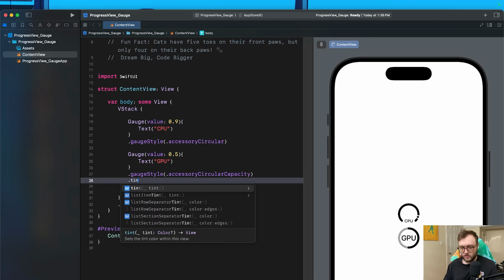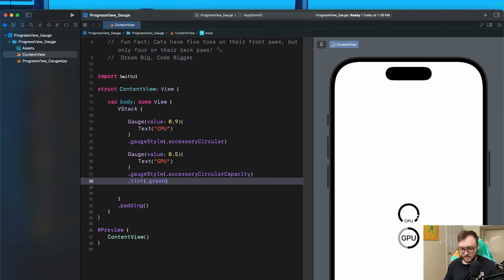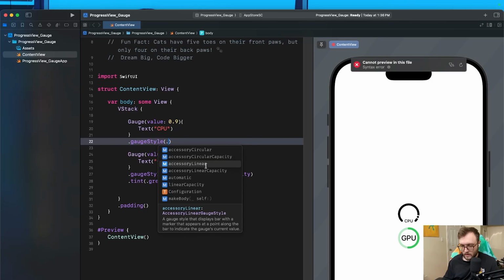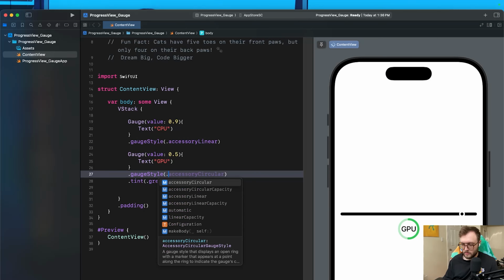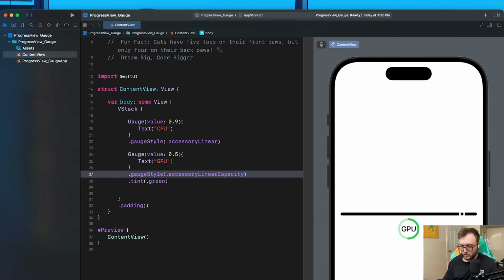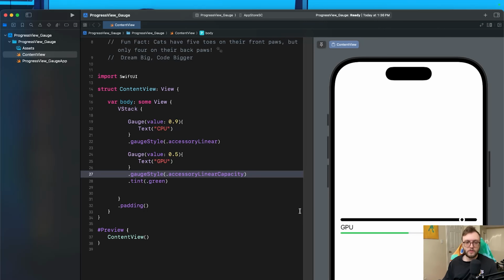So instead of tracking it with like the little circle, it's filling in the bar. If we wanted to change the color that it's being filled, so let's in this case do green, we can of course change that. This is a pretty good way to represent, like battery life or something. There are of course those linears, which we've definitely seen before. So the top will make accessory linear, and then we'll do this one capacity. So the ones that kind of have the suffix of capacity are very reminiscent of those progress bars, whereas if we just have the linear ones, they kind of represent where we are with this little circle here.